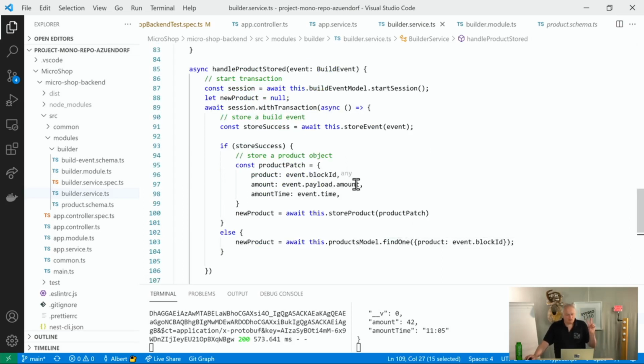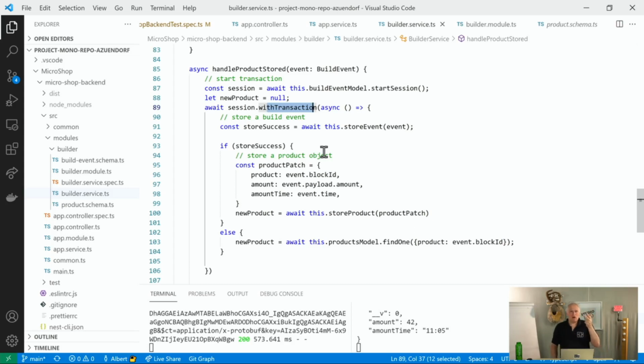So, and then there's 2 more lines of code that need to be handled or explained, and then we are done for today. And the first line of code is this start session here. And I'm not really sure whether I'm doing this correctly. I was Googling that. What I really want is starting a database transaction. So we are actually doing multiple operations on our database. We are asking for, do we have an old event? Then we update the event. And the third step is updating the product information.